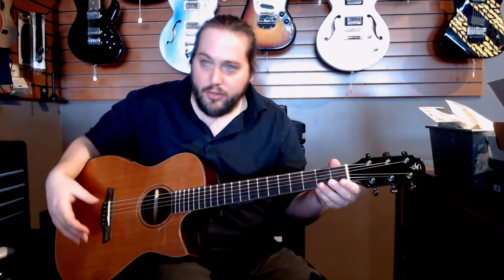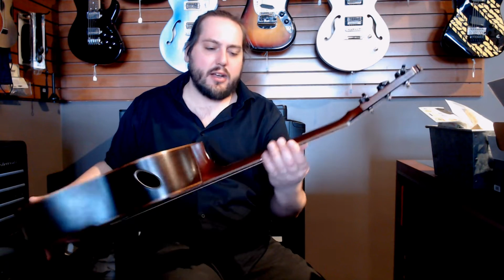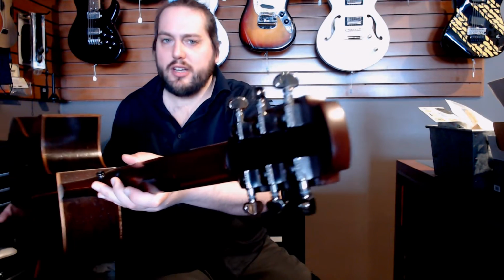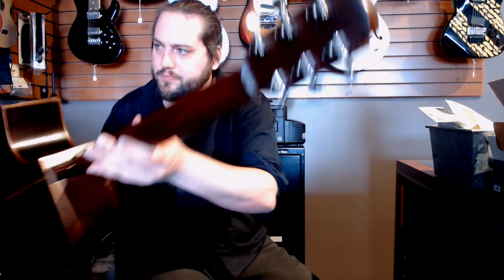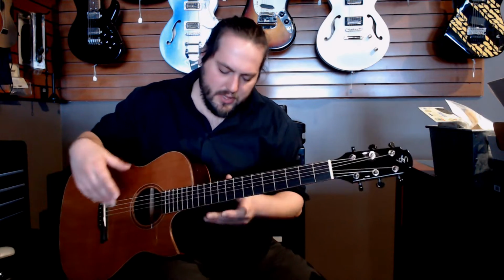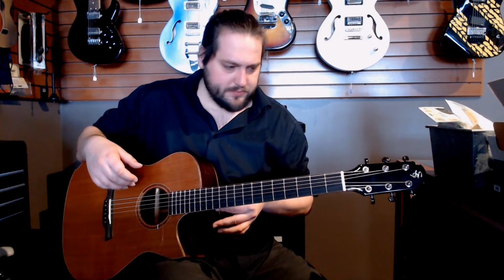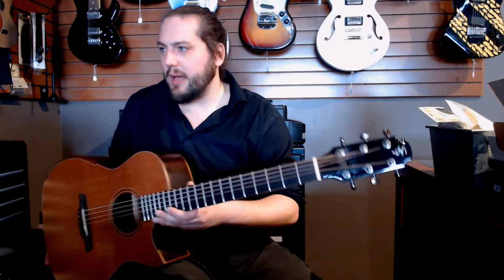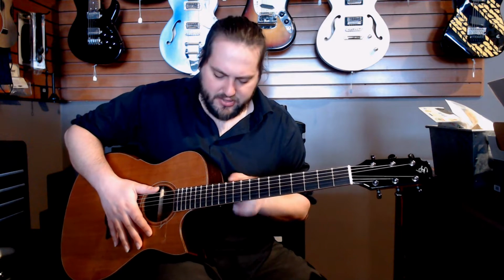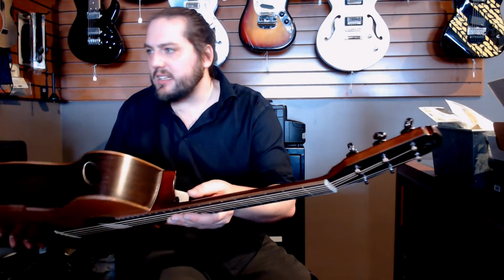Leading into the neck, the fingerboard is ebony to match the bridge. The neck itself is Kaya mahogany with carbon fiber reinforcement rods and a beautiful stain job. The tuners are those nice black chrome mini button Grovers, as well as that heel style volute for extra stability. The scale length is 25.5 with a 14th fret dovetail joint. The headstock overlay is also ebony with a nice gloss finish to it. The binding on the neck is the same as the body. It's beautiful black walnut, which gives you that uniformity with powa inlays on the sides, so a bit of class.